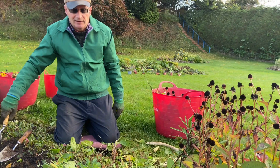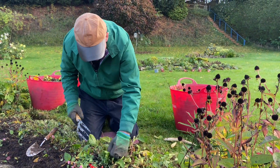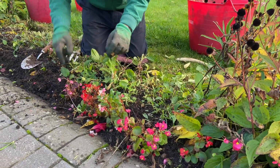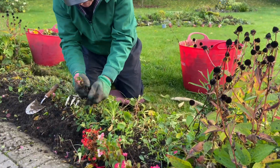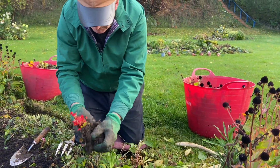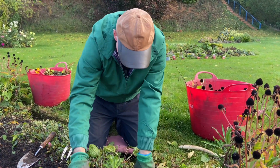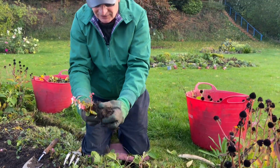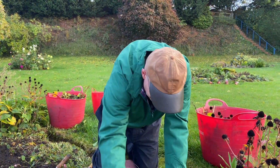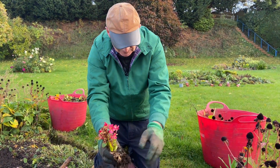Perennials we're cutting back. The annual bedding, such as these bedding begonias here, we pull out. So we're taking the annual bedding out, we're cutting back the perennials, preparing the beds and the borders ready for planting. It's not one of my favourite jobs, this. It's a little bit tedious, can be a little bit difficult, but it's a job that we normally do at this time of the year.